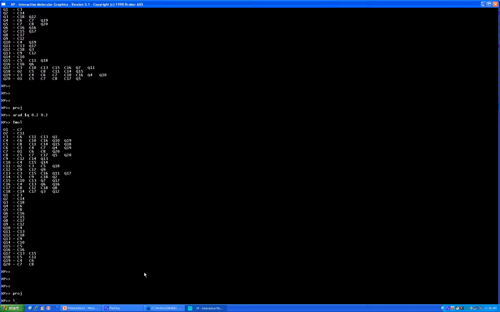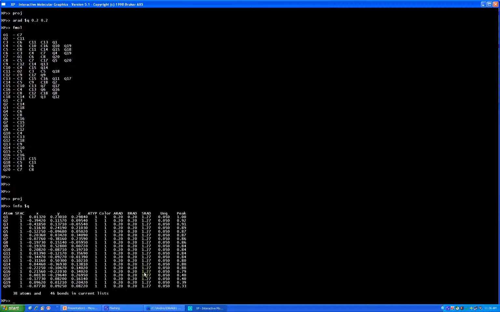So you do info $q, which gives me information about all Q peaks, and if you look, all our Q peaks until Q17 have values very close to 0.8, 0.9 or even 1 electron per cubic angstrom.